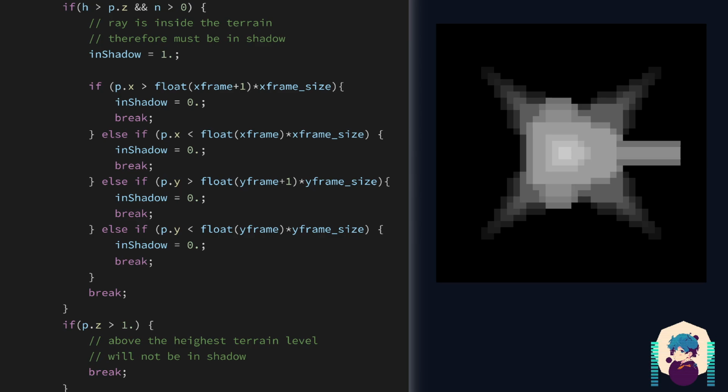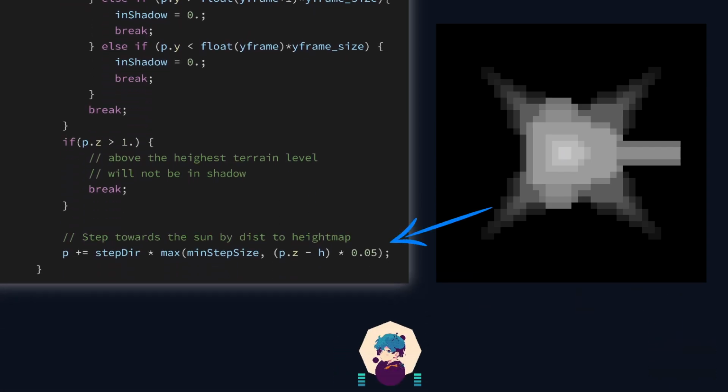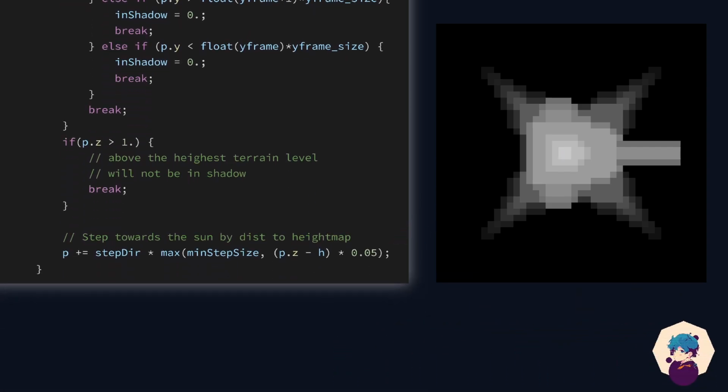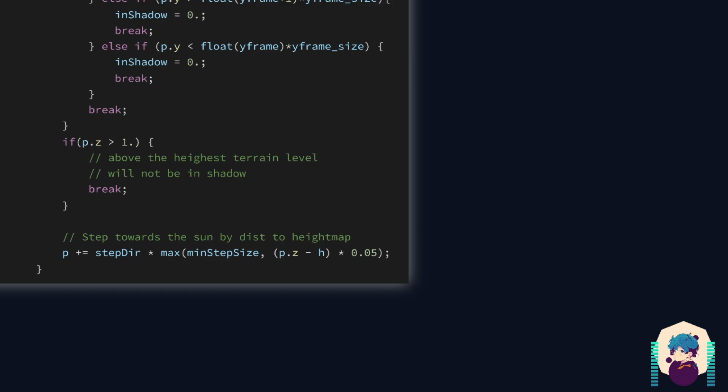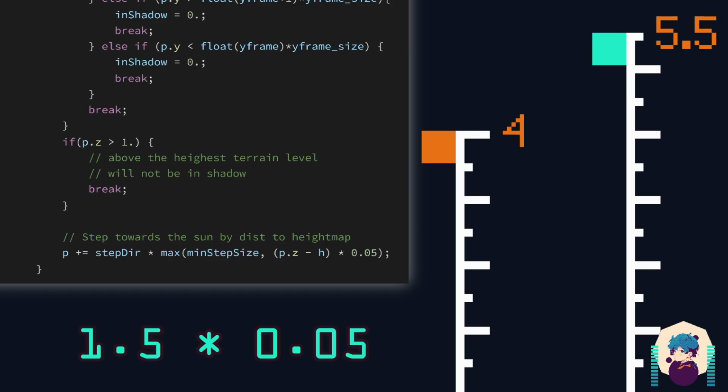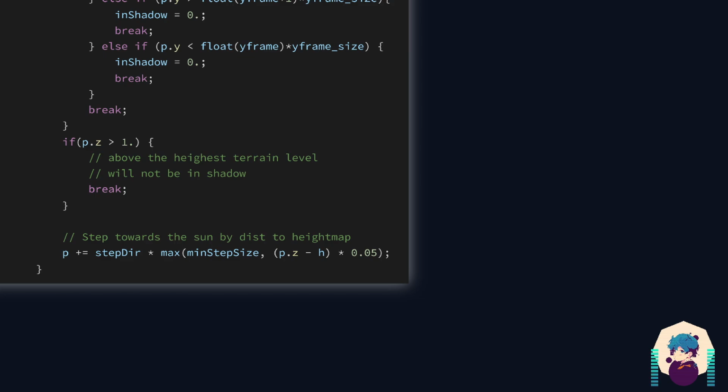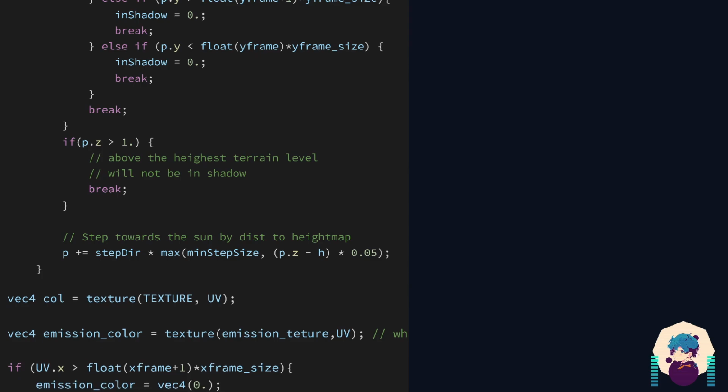If the height of the pixel we're currently on, so let's say it's this pixel, if the height we're detecting is one, nothing will ever be able to cast a shadow on it, so we just skip. Here's where we set P again. We get the step direction, multiply it by the max step size, and we determine how far to move by saying, what is the difference between these two? Multiply it by this. Basically that's saying, okay, H is still lower than P, but it's getting closer. So we're going to take smaller steps because that likely means there's a slope that we're getting closer to.